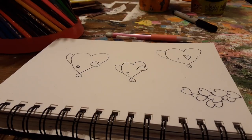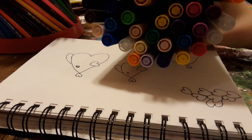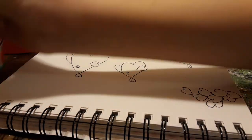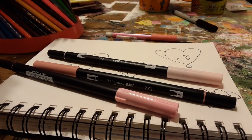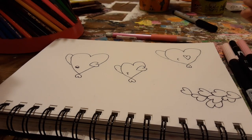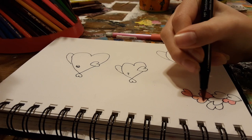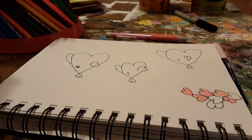I'll just erase the pencil lines — beautiful, fresh and clean. I'm going to use my Tombow art markers — I'm not really sure how to pronounce it, so I just say both ways. I'm using these three pink colors in honor of Valentine's Day. The reason I'm not using red is because I just did a 'too much red' video and I'm tired of red. Also, red would be a little too much for this — it's supposed to be cute and fun, not intense.